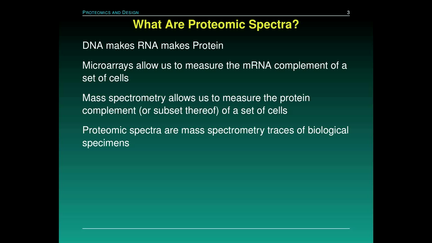Well, all right. Here's the central dogma. DNA makes RNA makes protein, one of the wonderful things here. And several of the talks at this conference have focused on expression arrays or methylation arrays. Many of these things are happening at the DNA level, the methyl group sitting on there, or the RNA, that's the transcription stuff. But in many cases, what we were really interested in is what's going on at the protein level. Many of the proteins are drug targets or the things that we really want to go after.